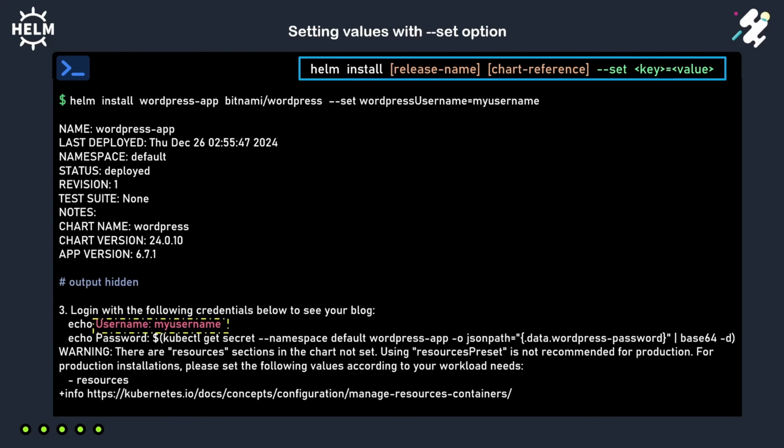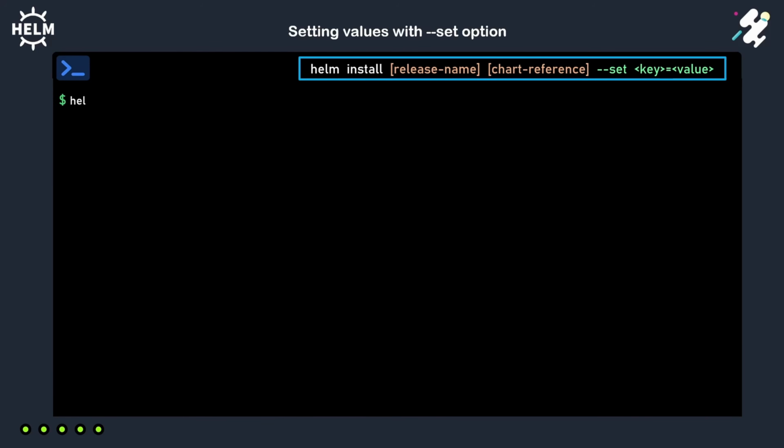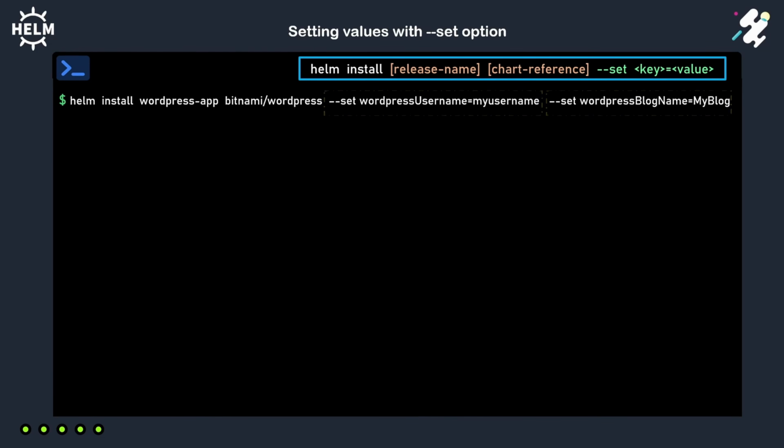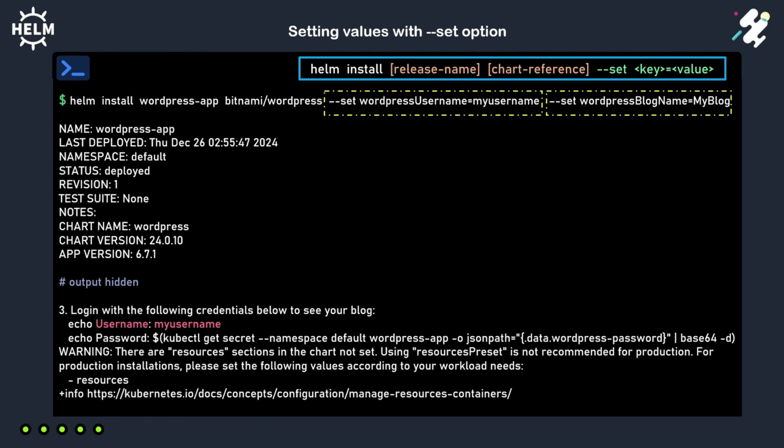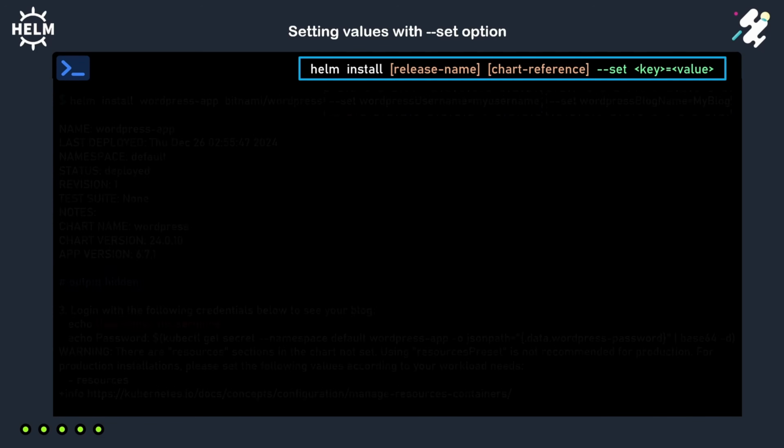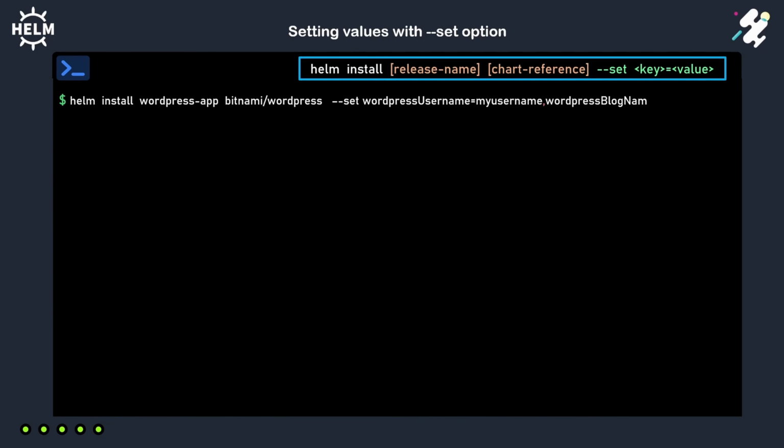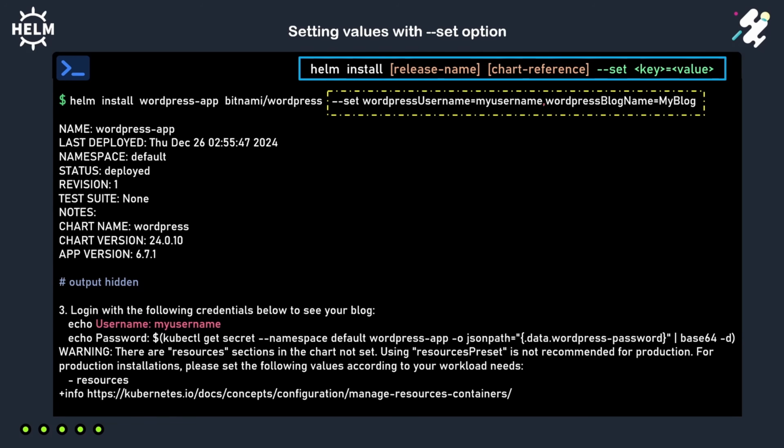In the output of the Helm install command, we notice that the username is now set to my-username instead of the default value, which is user. If we want to set multiple parameters, we can either use the --set option separately for each parameter, or we can specify after the --set option all the parameters separated by a comma.